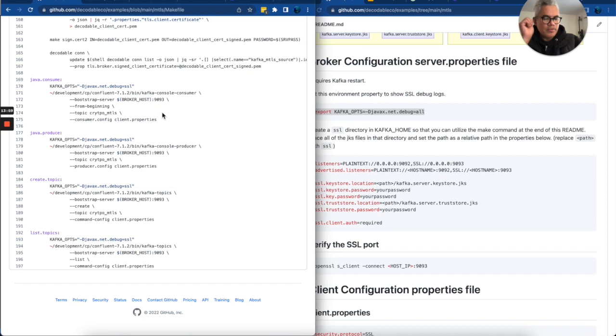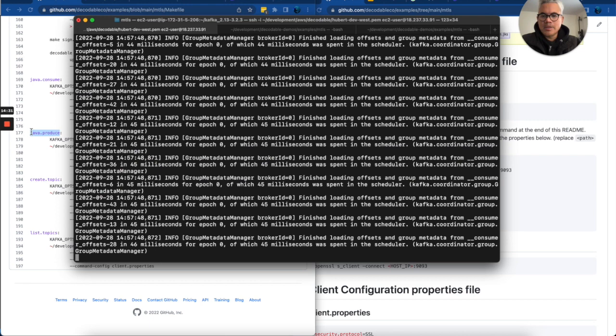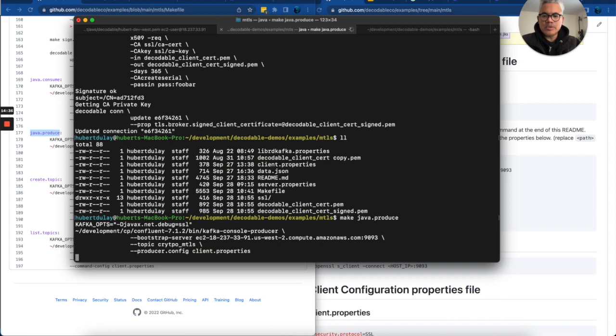If you look at our tasks in the makefile, we're going to produce some data and use that client's properties. I have set up the Kafka cluster to create topics automatically. So when I run this, it'll create this topic for you automatically, so I don't need to create that topic. I just want to run this make task right here. So let's go to our local computer, make produce.